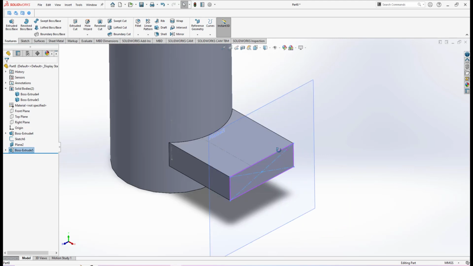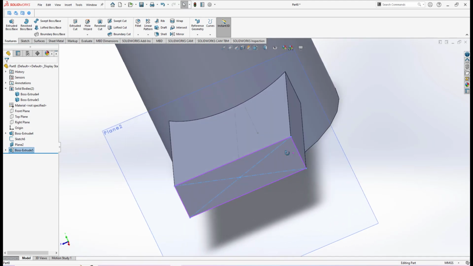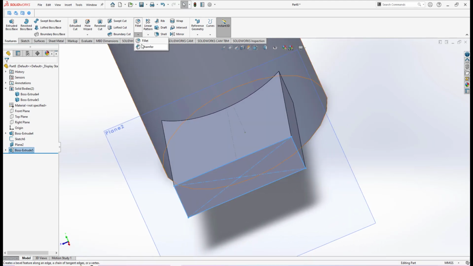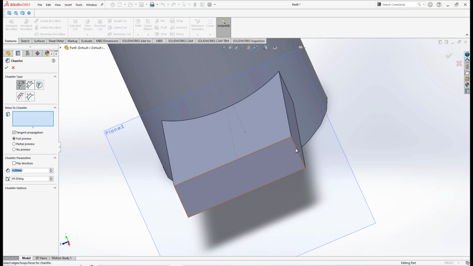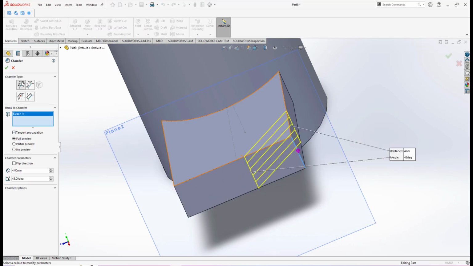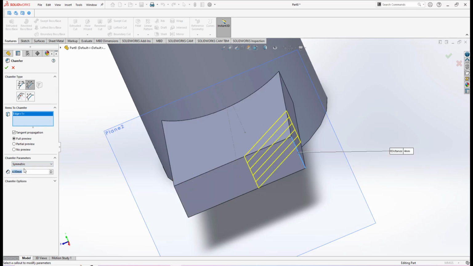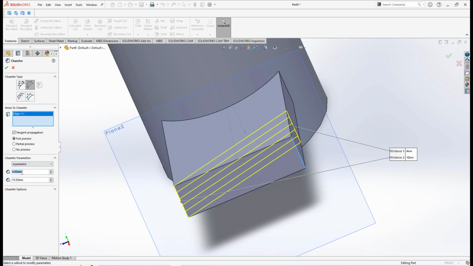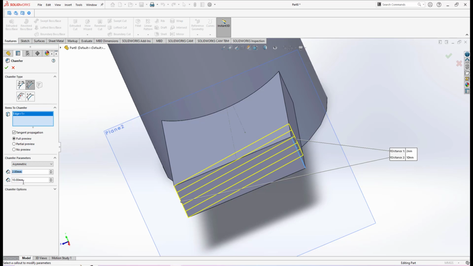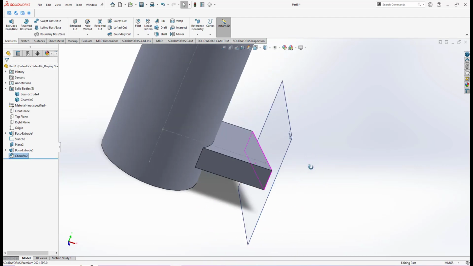So at this edge, I will do a chamfer. Okay, chamfer, I'm not using angle and distance. I will use the second option, distance 1, distance 2. Make sure not to use symmetry, use asymmetric. The distance is 2 and distance 2 is 10. So we kind of like have an angle here.